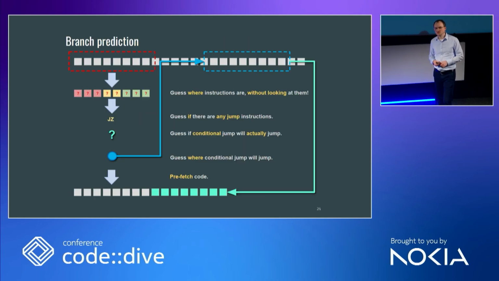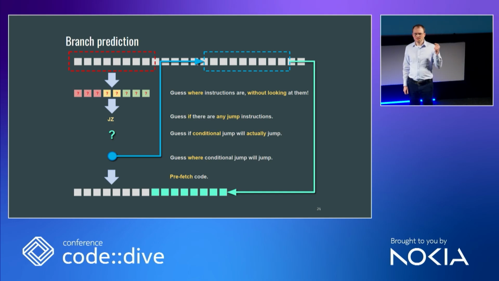Okay, so let's talk a little bit about branch prediction, because this is actually way more interesting than people typically think, because the CPU starts with just this red box on the slide. So the CPU starts knowing only the address in memory where the instructions will be. The CPU doesn't know yet what this memory contains. It hasn't seen any bytes.